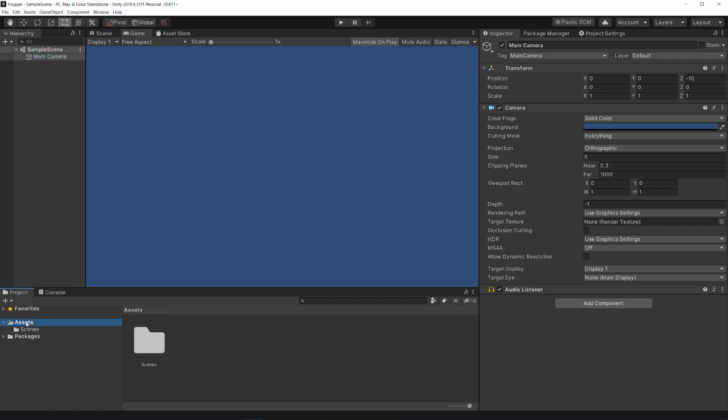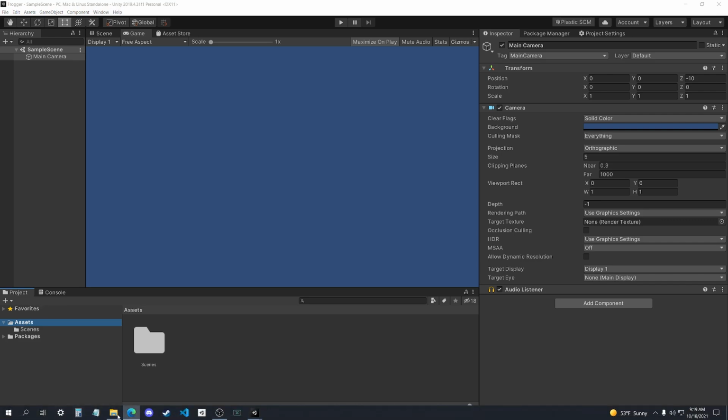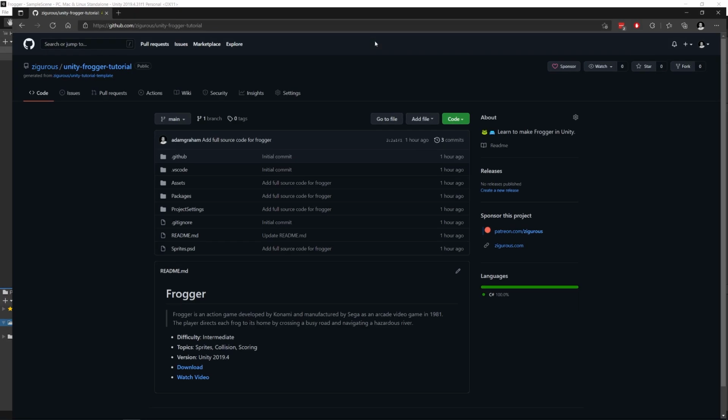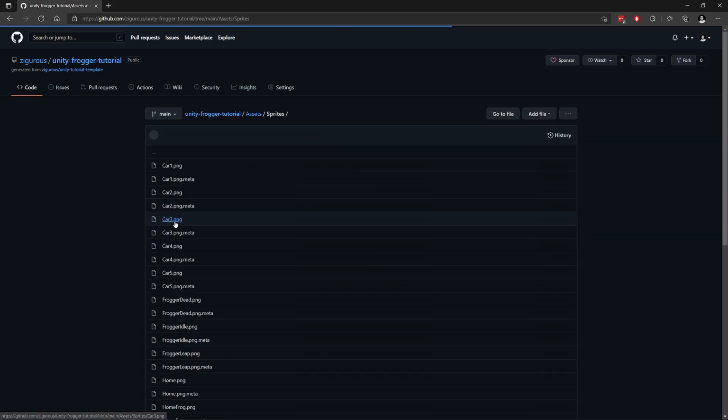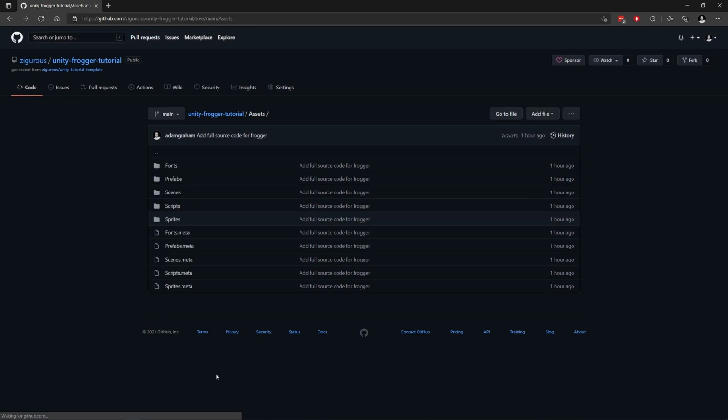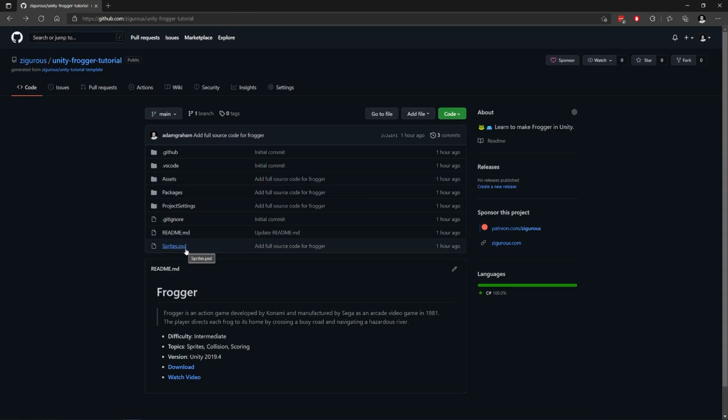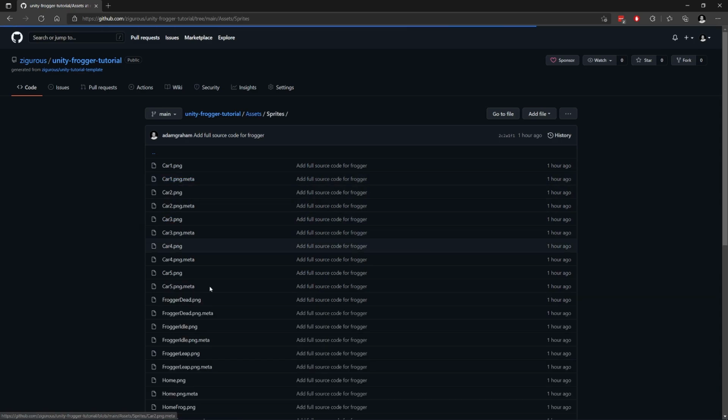All the sprites I'm going to be using will be available on GitHub. So let me pull that up real quick and show you. There will be a link in the description of the video to open GitHub here. Once you're on this page, you can click the download button. This will download the full project. And then within that project, find the assets and then the sprites folder, and you'll have all those available sprites. There's also a Photoshop file that contains everything if you have Photoshop, but otherwise, the sprites folder will have everything.